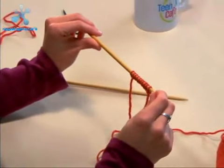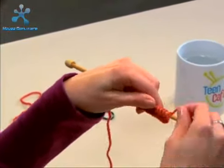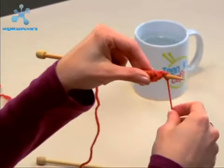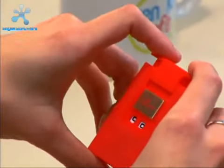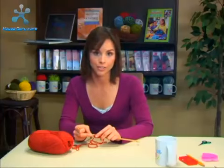When you start your second row, remember to make sure the yarn is hanging down in front of the needle, not wrapped around like this. If it's in the back, it's gonna create an extra stitch, which we don't want. So you just put the yarn in front. When you're working multiple rows, keep a piece of paper and a pen or pencil handy to write down how many rows you've completed. Or you can also buy one of these handy row counters. You can do either one. So 1 row. When you knit every row, you're working in what's called a garter stitch.